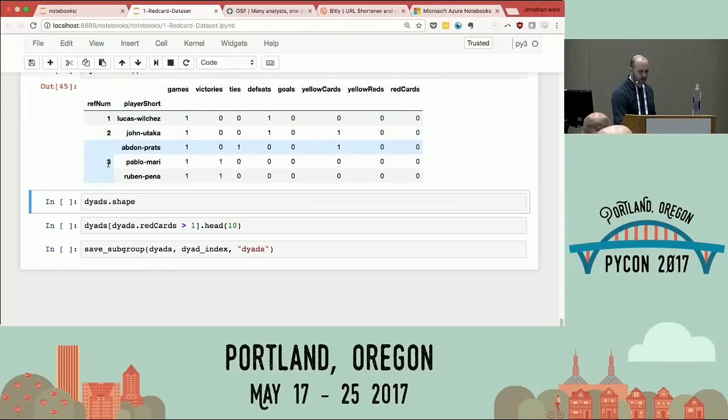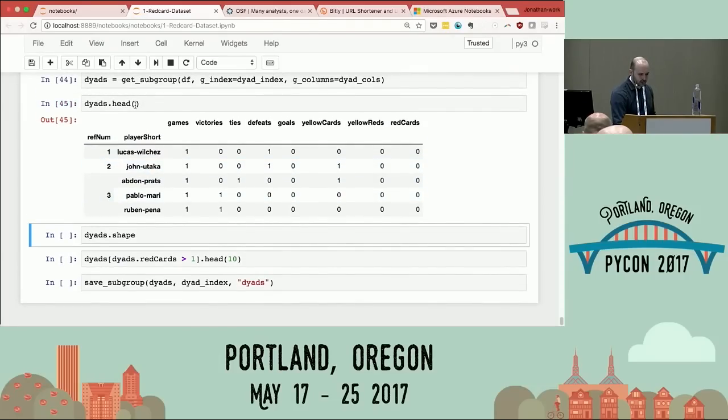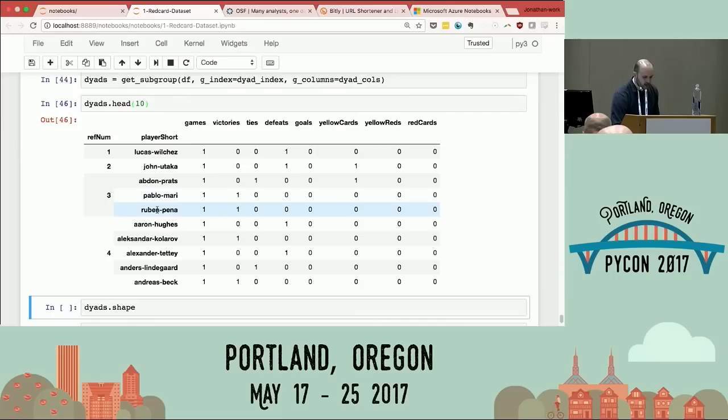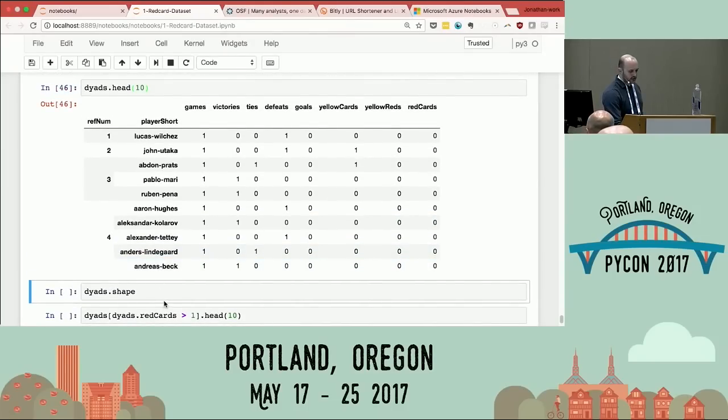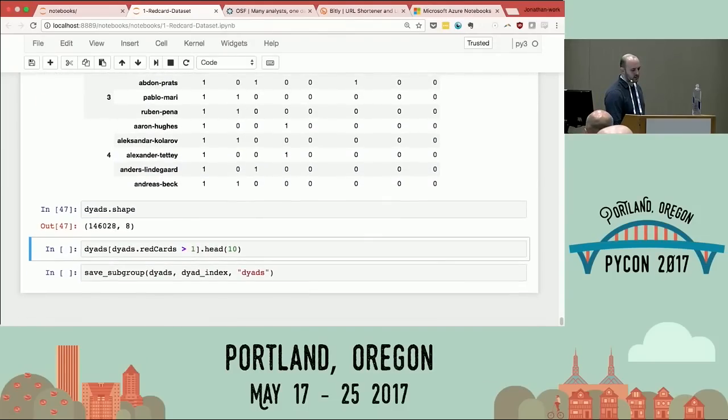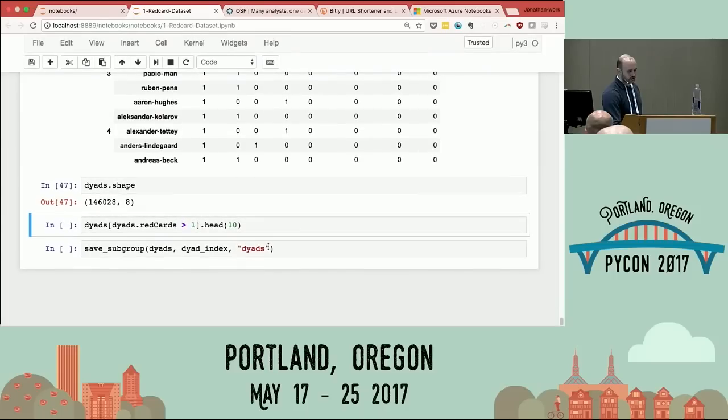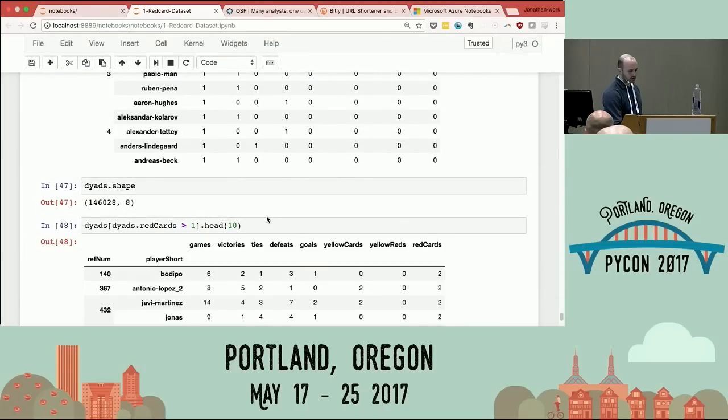Then you have someone like referee 3 who has at least, let's actually see if there's more than that. So referee 3 had at least 3 people he refereed. These 3 people, each one for 1 game. And you can see how this is organized, where the referee that's shared amongst multiple people is collapsed in this way. It's nice to read. And so the shape of this table is 146,000 long by 8.